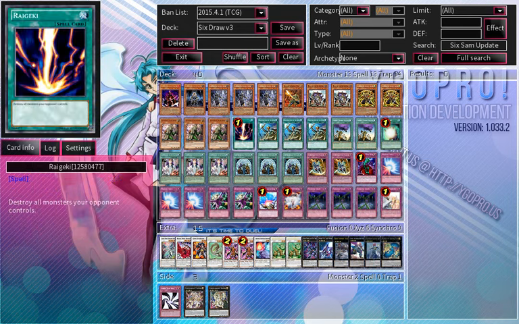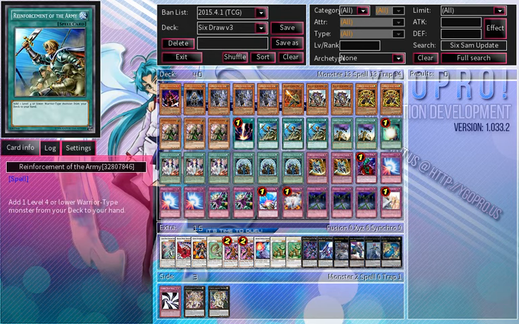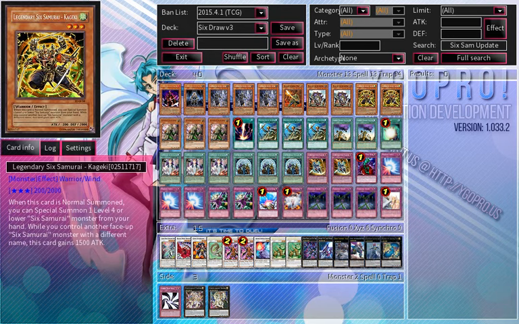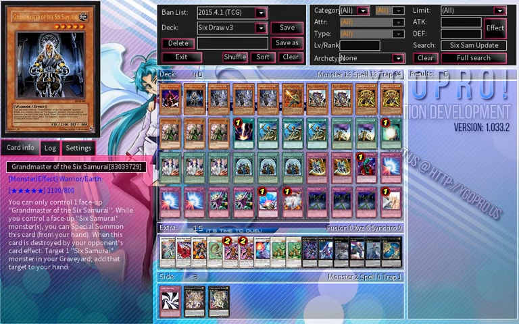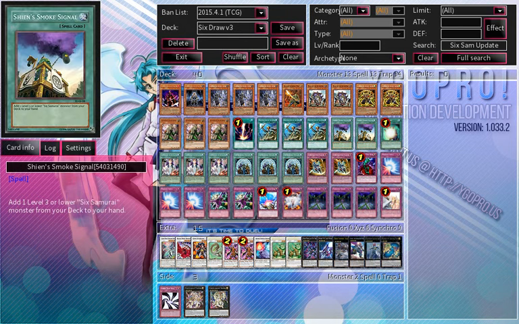1 Regeki, staple at this moment. Soul Charge, because that goes into double Shien. Triple Rotor to add anything, because all these are warriors, except for the Grandmaster and Shien, because they are not targets, it has to be level 4 or lower. Then 2 Shien Smoke Signal. 3 was cloggy, and we don't really need it.